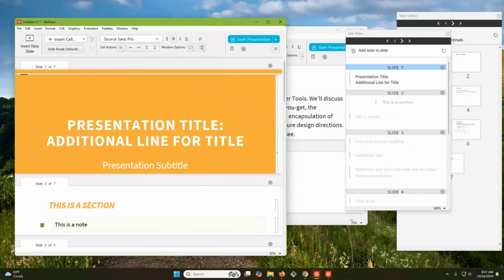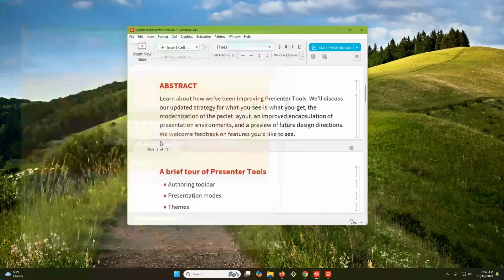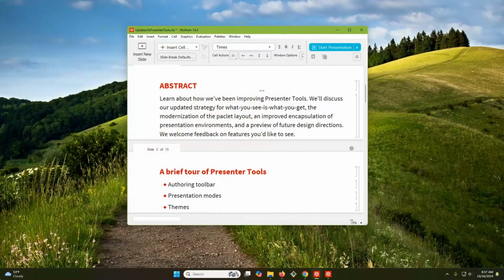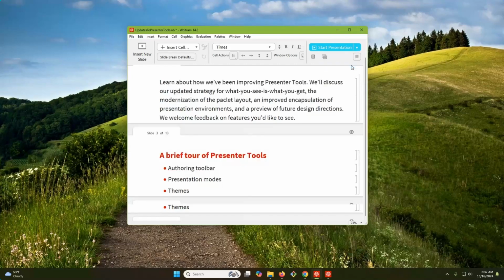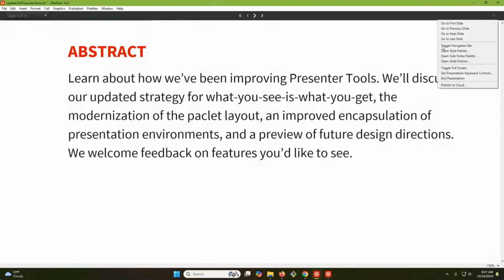One other kind of nice feature is if I close this presentation, you'll notice that those two palettes disappeared with that closing action. That's because those palettes are tied to this particular notebook. So you close the main thing, the palettes go with it. If you have multiple presentations on your screen at once, it can get confusing, but at least they're all tied to each other. So that is the brief overview and tour of presenter tools. I'll go ahead back into my slideshow, and I can maybe toggle full screen.